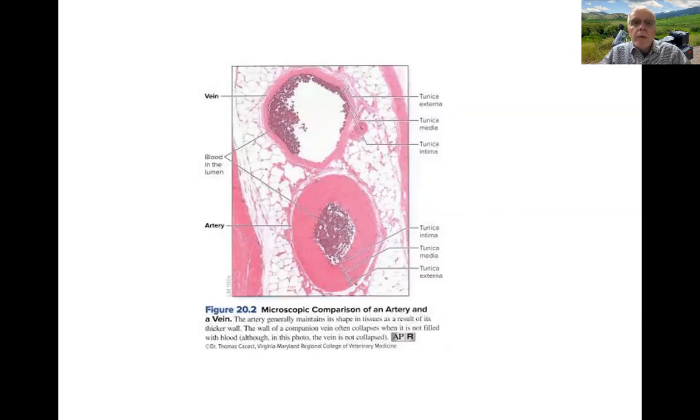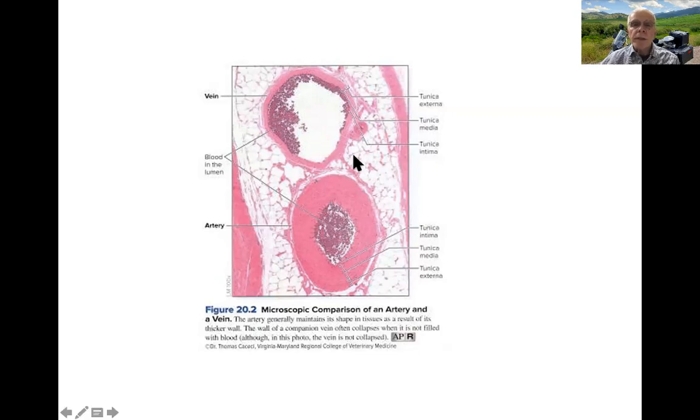micrograph of a cross section through an artery and a neighboring vein to show a couple things. First of all, the arteries and veins in many cases run side by side. But the thing I was trying to show here is the relative thickness of the tunica media in an artery as opposed to a vein. The overall diameter of these two vessels is very similar, but look how thick the tunica media is here relative to the vein. And you can see the red blood cells in there again, providing some contrast, some context for the size of these vessels.